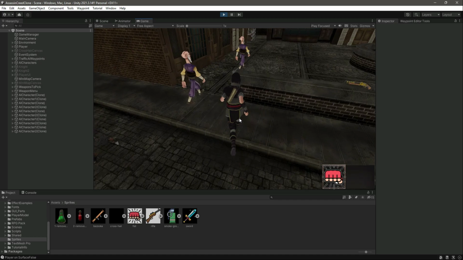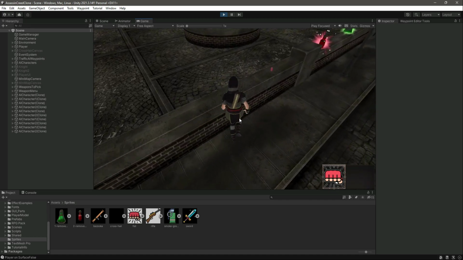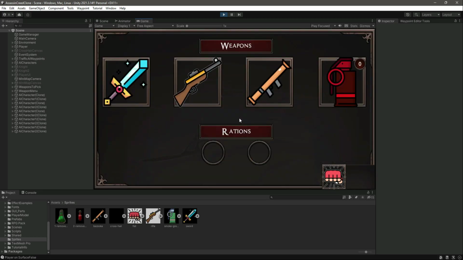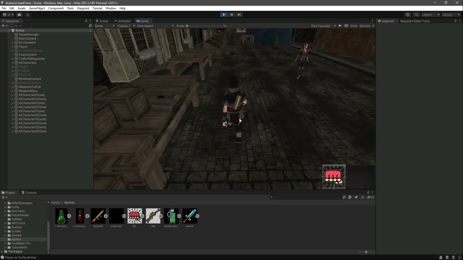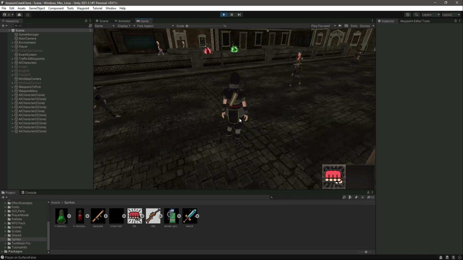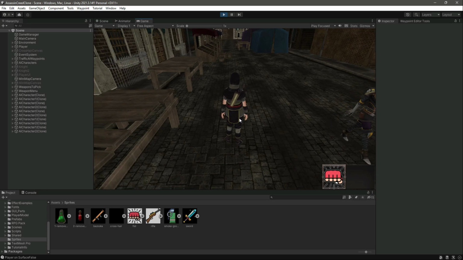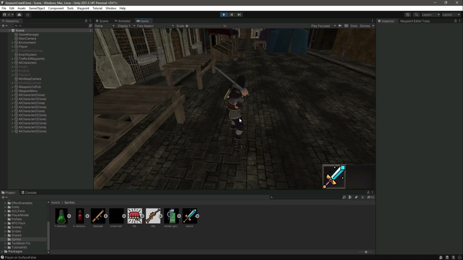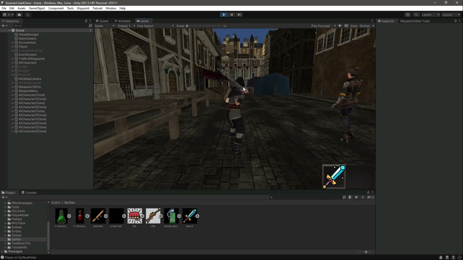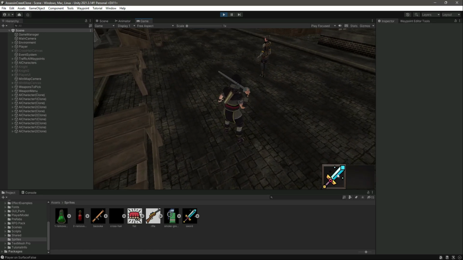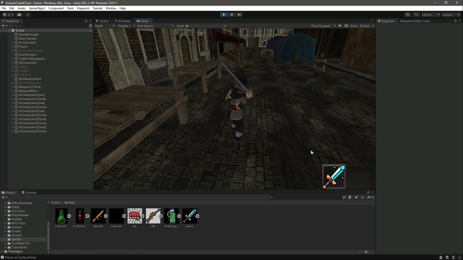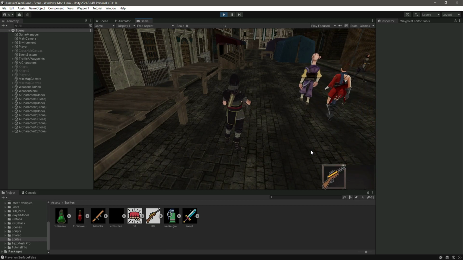So let's first of all pick up all of the weapons. Now let's activate the first weapon. If we press the 1 button, as you can see, the player has the sword in hand, and it also shows the sword icon right here. Then if we remove it, as you can see, the icon changes. Then if we activate the rifle, it is now showing the rifle.